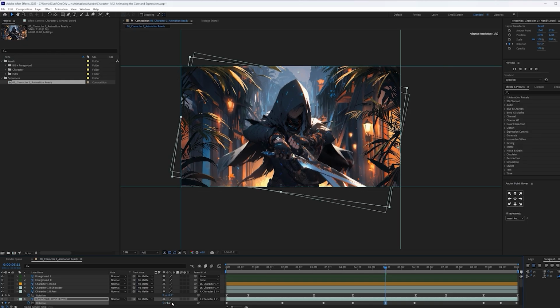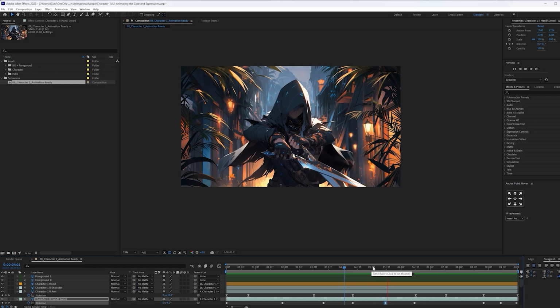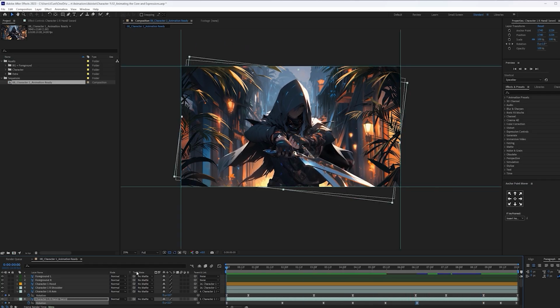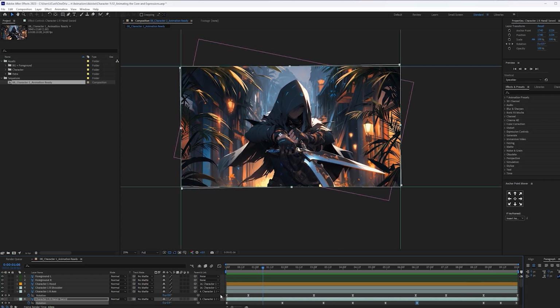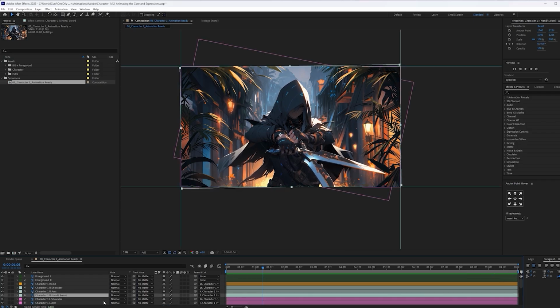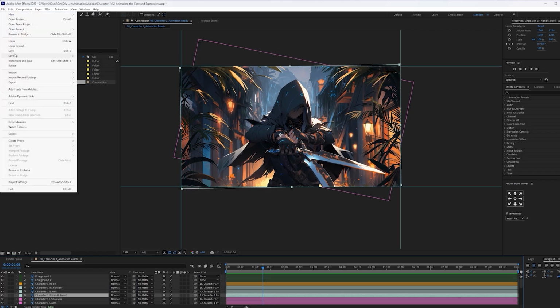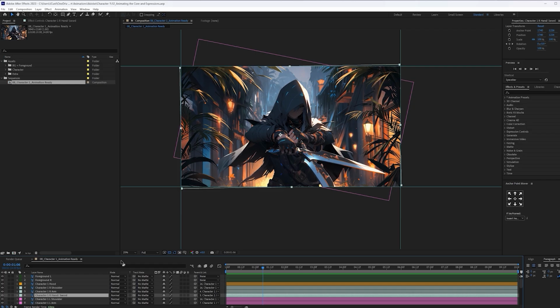Just tweak that a little bit. I'm just going to tweak this value here. Again, don't focus on the exact values that I'm using. I want you to become comfortable with the process of doing these things on your own. I'm hoping that by showing you my workflow, you'll be able to take some of these concepts and apply it in your own way. And you know what? I'm happy with that for the time being. I'm going to go back and tweak the left arm rotation slightly.